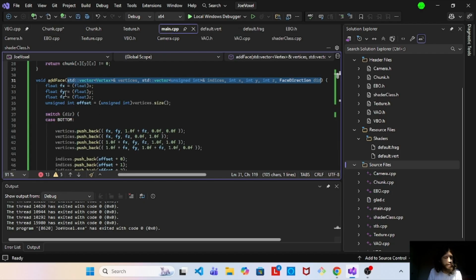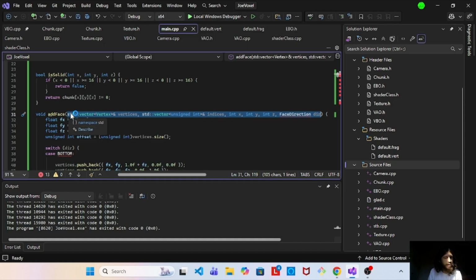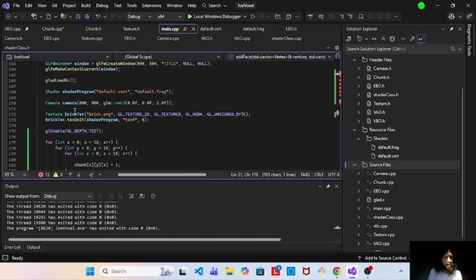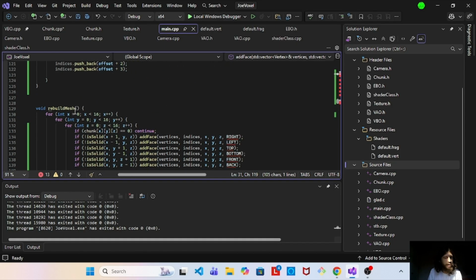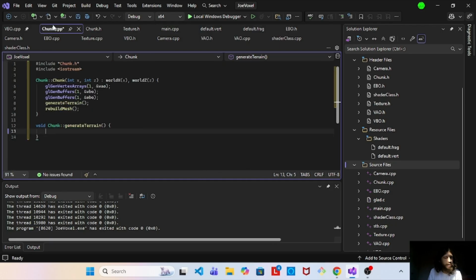We can grab that from main, wherever you can find it. It's in here. Cool. Copy that. So we'll put that in there. It's just a for loop, and what we're gonna do, we're just gonna make a simple floor.